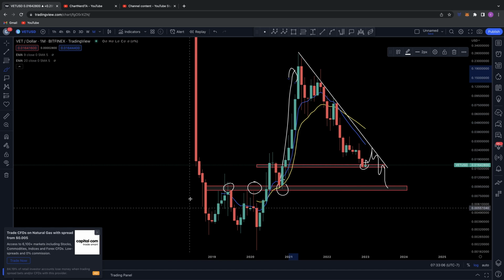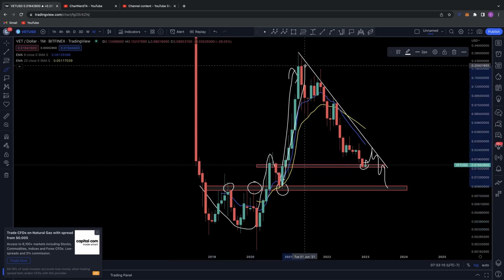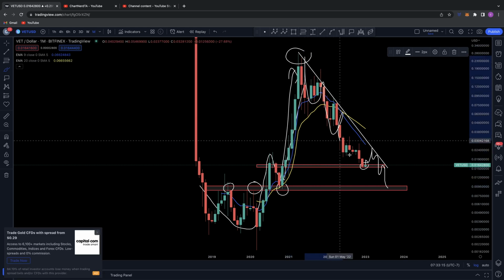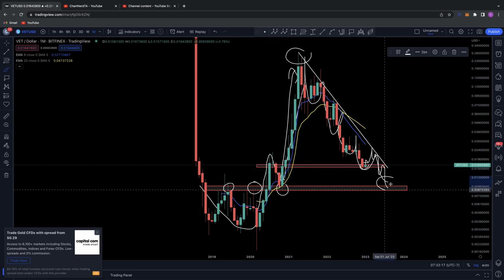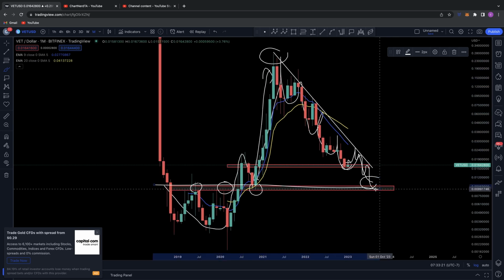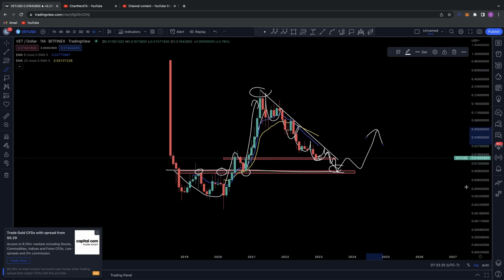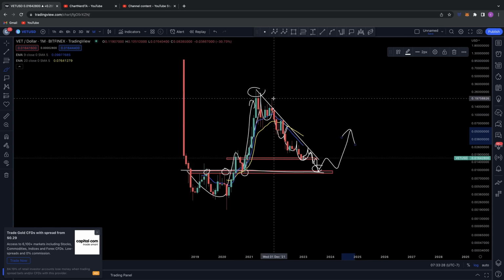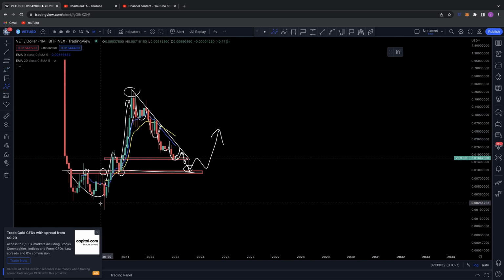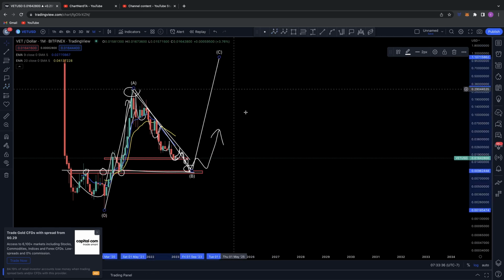And all you would have done at this point is you would have come back down here, you would have broke out, had a little touch of support, retested, created a massive all-time high, and all you've done now is basically pooed yourself all the way back down to where you started the breakout, and you've come back down to previous resistance and you turn it to support. This is where you could start to see the pickup. It wouldn't surprise me to see something like this, because what you could sort of class that as is you'd have this massive A wave, you could be in this large B wave retracement before a C wave impulsive move.